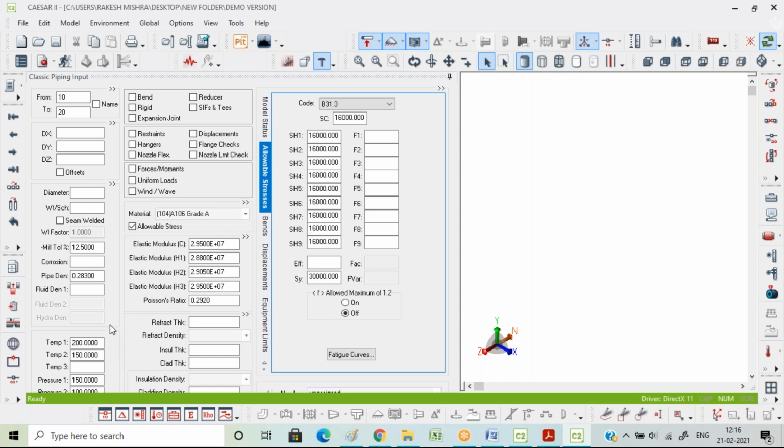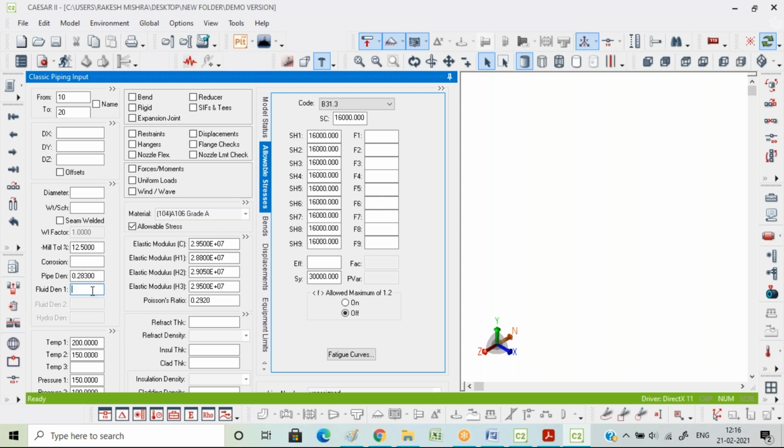So next, you've got the material, temperature, pressure. Next is the fluid density. But before entering all these things, you're supposed to check the unit of whatever data you're entering. The unit is pound per cubic inch. So it has to be properly converted by you.